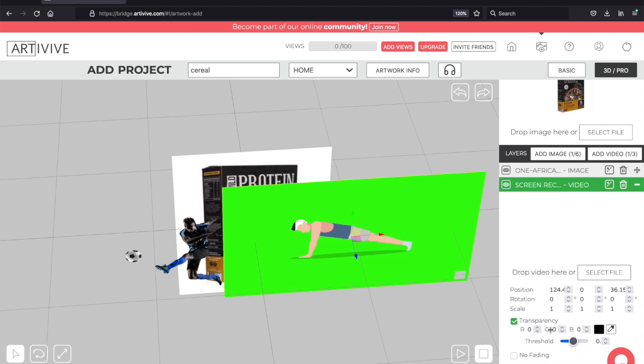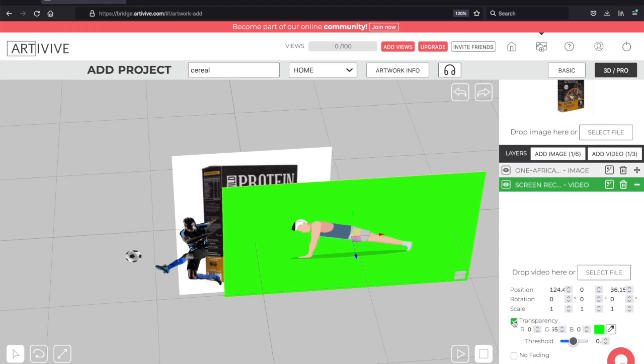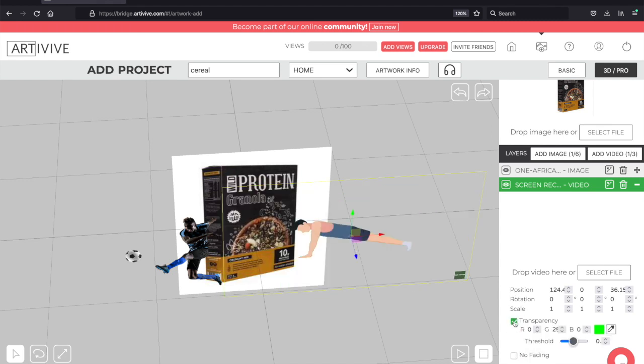We can also input our color using the RGB values. So if we know the background color exactly by its RGB values, we can just input that value here. And well, I keep pressing transparency because it's a quick trick to make it recognize your color faster. If you turn it off then on, it will recognize the color you input here right away.